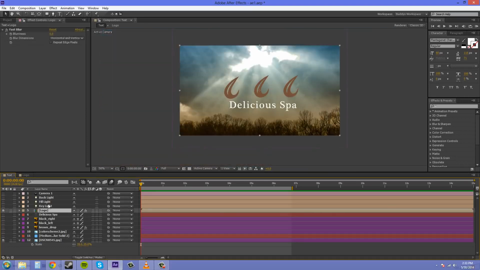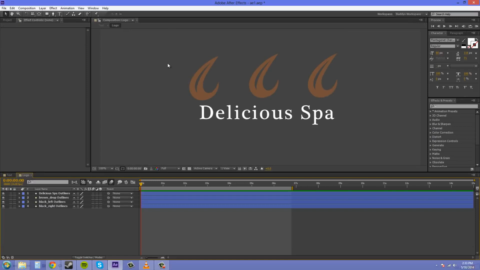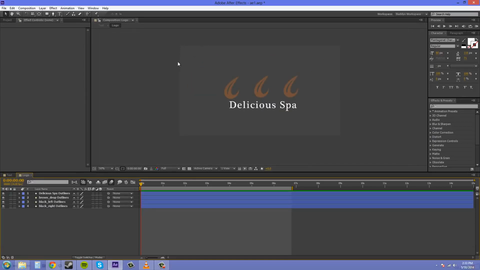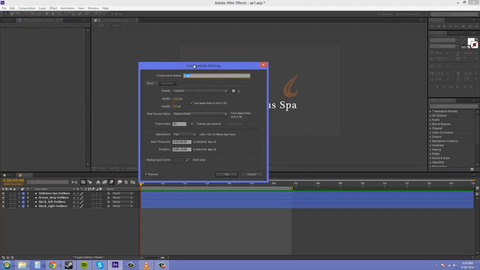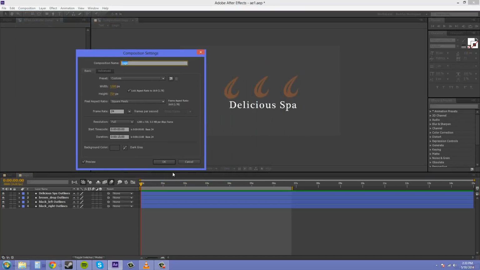The canvas of the pre-comp is going to be the same as how big your pre-comp actually was created. So if I wanted to change the composition settings here, I could change the size of the pre-comp, and let's change it down a little bit. Let's see what happens.